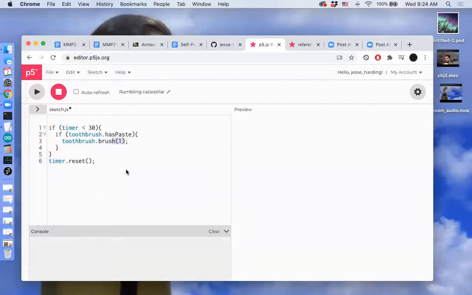So if we were running this code through our practice of brushing our teeth, we would never ever stop brushing our teeth. We would brush our teeth until we died. Until the end of time. So that's not gonna do. So now what we need to do, we need to think about, okay, so what do we need to do here? We need to change this number. So we can say, how do we make this number change?